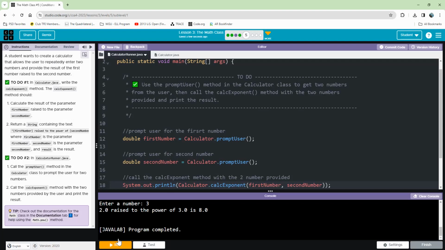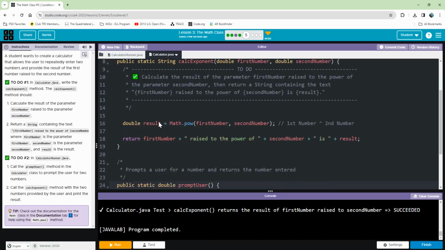If I want to do this again, you can just check with decimals, right? So I did 1.1 raised to the second power, right? And there you go. There it gives you a decimal. So you need to be prepared for those two answers. I think that's it for that. The other ones will ask for square roots, but the idea here is you will use this math.pow, math.abs, math.sqrt. So definitely look at the documentation to see what methods you need. And the more you play with this, the better it'll be for you. Good luck.